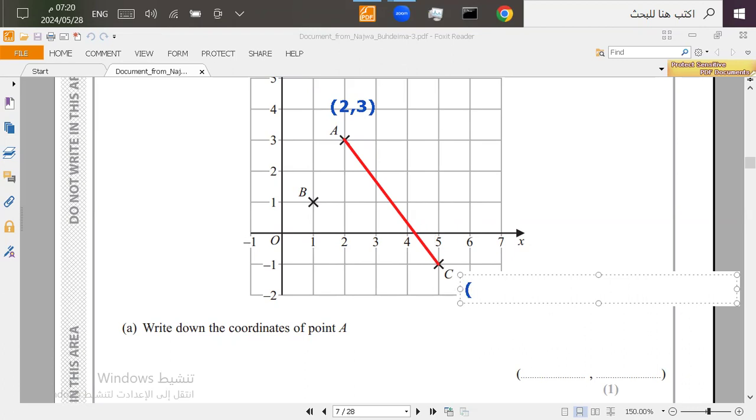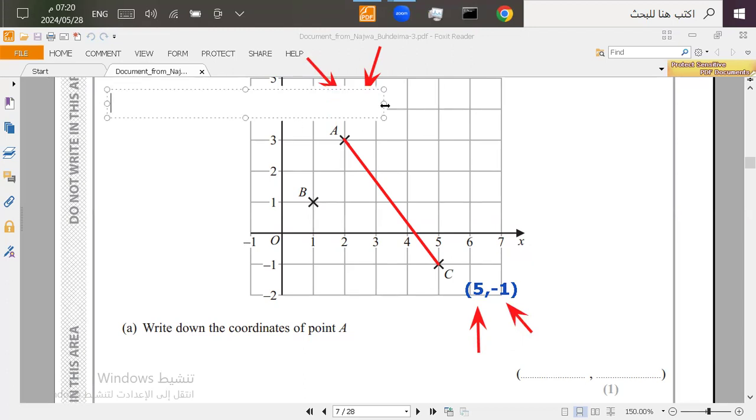So you put them inside brackets. So 5, -2, like this. -1, I'm sorry. Yes. Now we found the coordinates of these points. To find the midpoint, you're going to add the x's together. And these are the x's. This is the x here, and this is the x. So add the x's and then divide them by 2. And then add the y's and then divide them by 2. This is how you find coordinates of any midpoint.